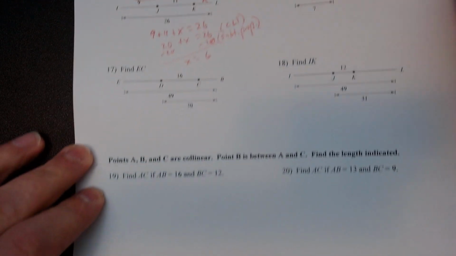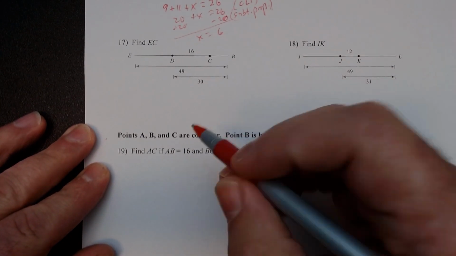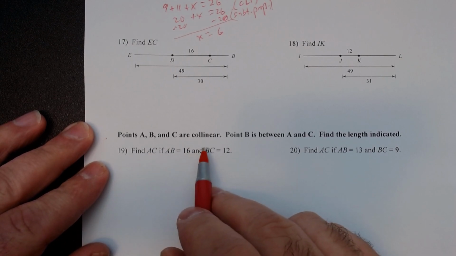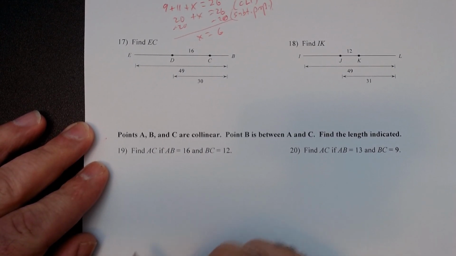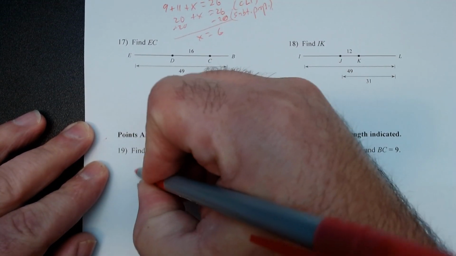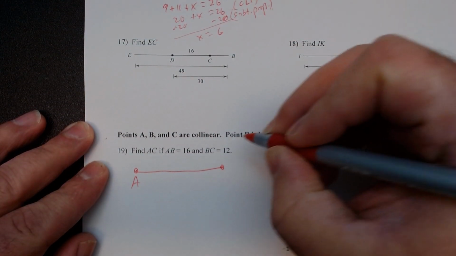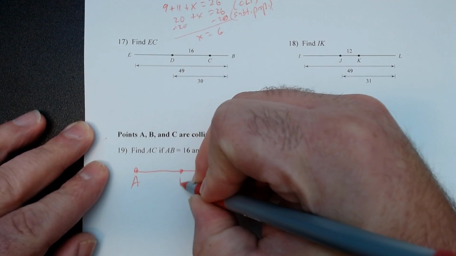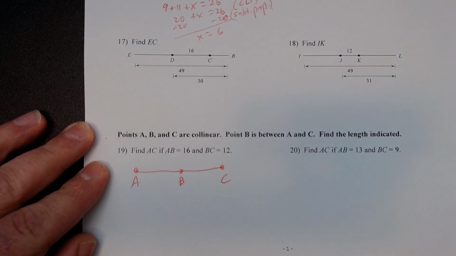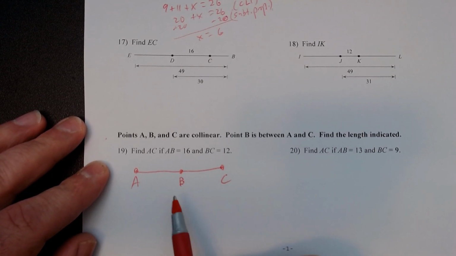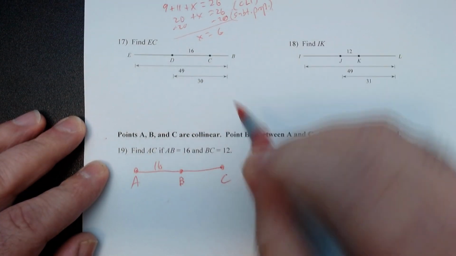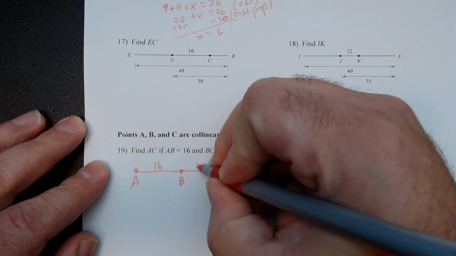And then on the very bottom, there's one more example. Well, there's two more examples, but the one I'm going to do, this one does not have a drawing. Remember, if it doesn't have a drawing, you can make your own, do a little diagram. So if it says A, B, and C are collinear, we're going to draw a little segment right here. It says B is between A and C, so B and C. And it doesn't really matter where we put it. This is just to keep our information organized. So it says AB is 16, so this side only, that's 16. Then it says BC is 12, so the right side, that's 12.